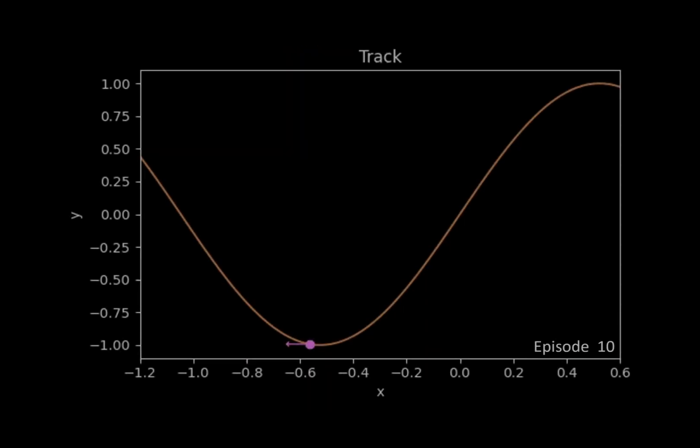Here you can see a simulation of the system after 10 episodes. The agent performs rather poorly, which is expected, as it hasn't learned a winning strategy yet. This is the result we got after 100 episodes. The agent performs much better now and is able to reach the goal state in just a few moves, indicating that the system is able to learn a winning strategy.